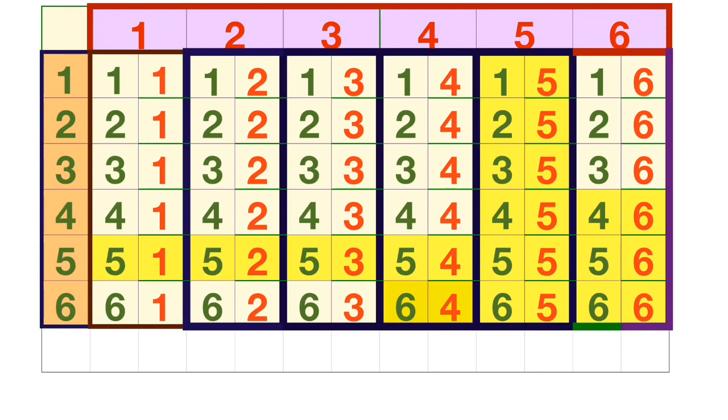Then I list out the green color numbers vertically, and the red color numbers horizontally. Then I can calculate the sample space very fast, which is 6 times 6, right? So the number of sample space is 36.